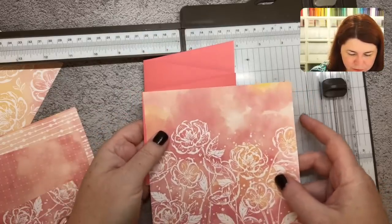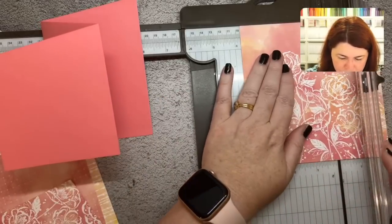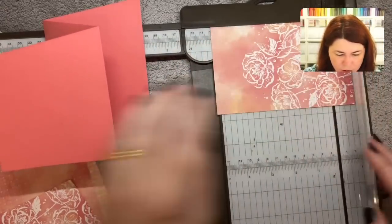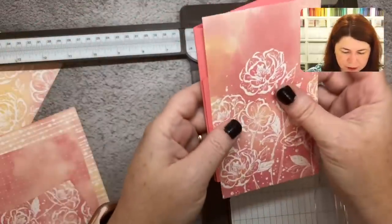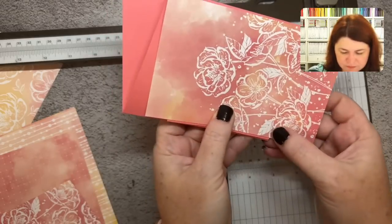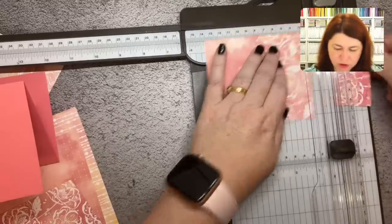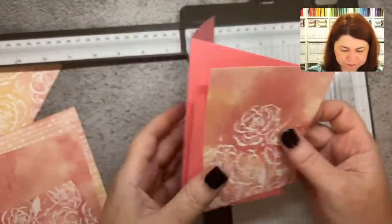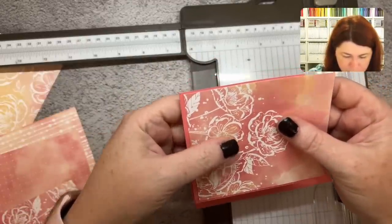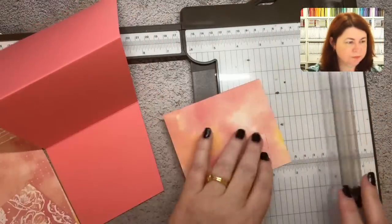Because I do like to have a little bit of space, particularly because we're going to be putting flowers on top of these flowers. So I'll show you what I mean here. I'm going to go like so. I'm just going to chop off. I'm just eyeballing it. So I'm just guessing that it's around here where the leaf is. So that's going to be my gauge. I'm doing a lot of eyeballing today. And then I can flip it over like I did before. So just line it up. Flip. And there's my score.